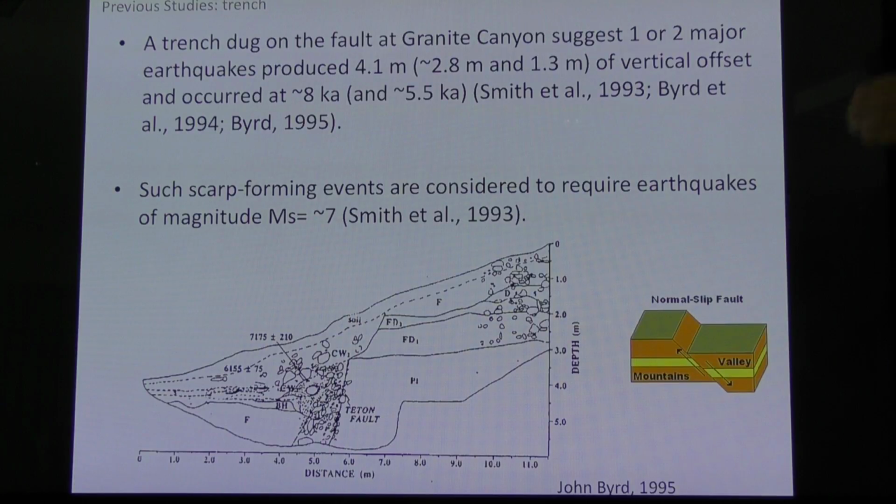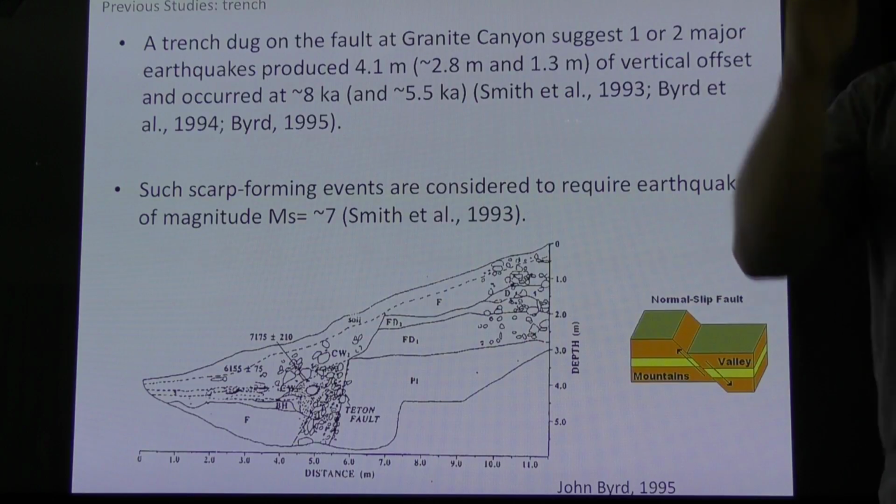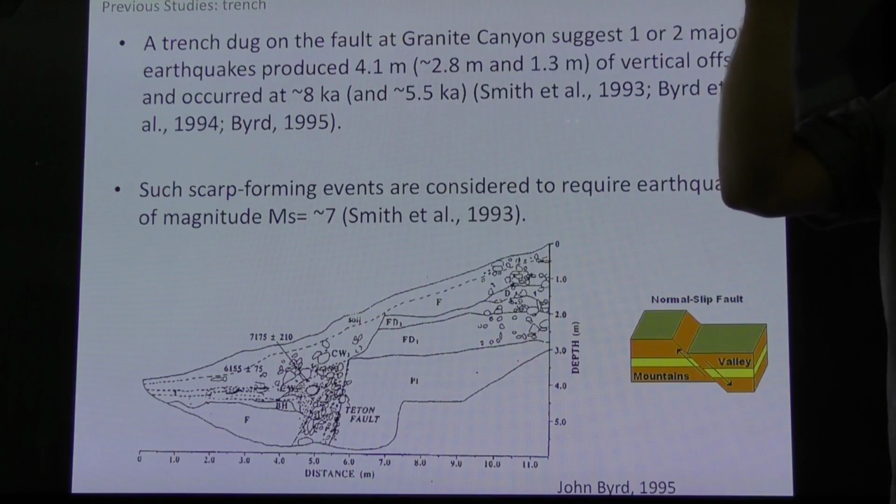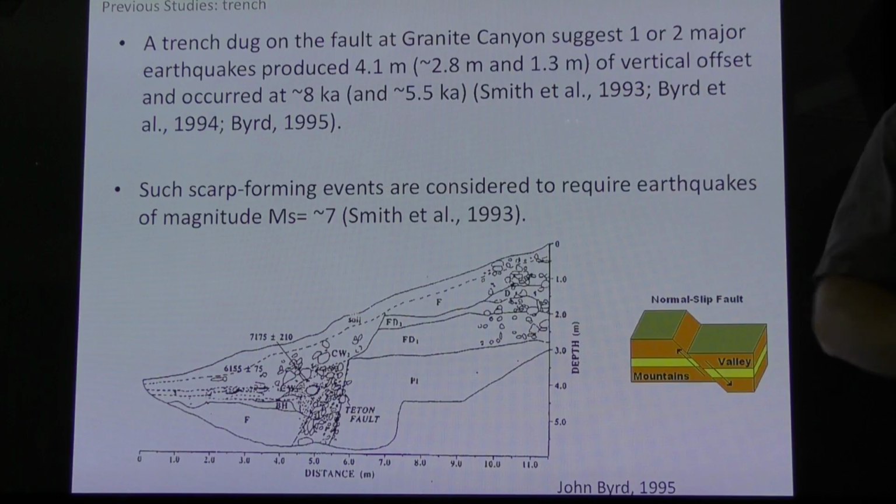The data from Thackeray and Zellman and their group along these hand trenches up by Lee Lake and Jackson Lake also indicates that the most recent event was quite old. I've been in some of these smaller antithetic places where the fault has splayed into multiple traces, where the total amount of offset is actually not that great, and they can trench through it. The depth to the offset horizon is quite thick. It's quite a far depth, which they would interpret as being kind of an old age.